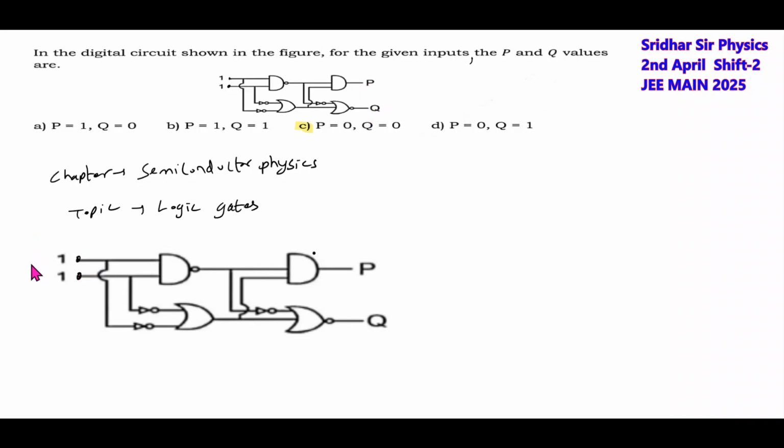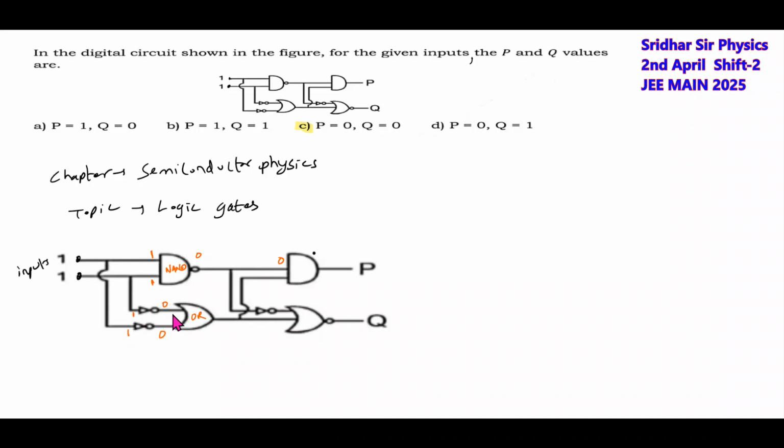I'll show here, these are the inputs. So we'll proceed here. This is a 1, this will be 1, this will be 1. It's a NAND gate. Output will be 0. When both inputs are high, the output will be low. So this is a NAND gate. Then the 0 is available here. Now come to this one. This is a jump, no connection here. This input is high, this will be 1. This is a complement, it will negate, will do complementation. So it will become low, will become 0.